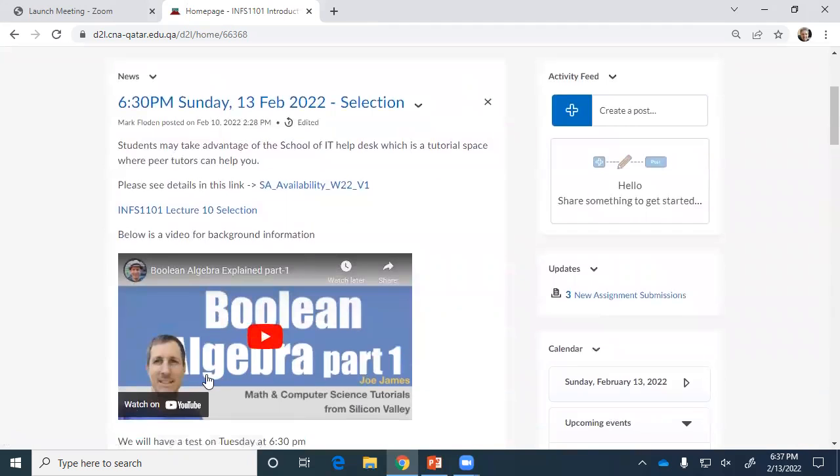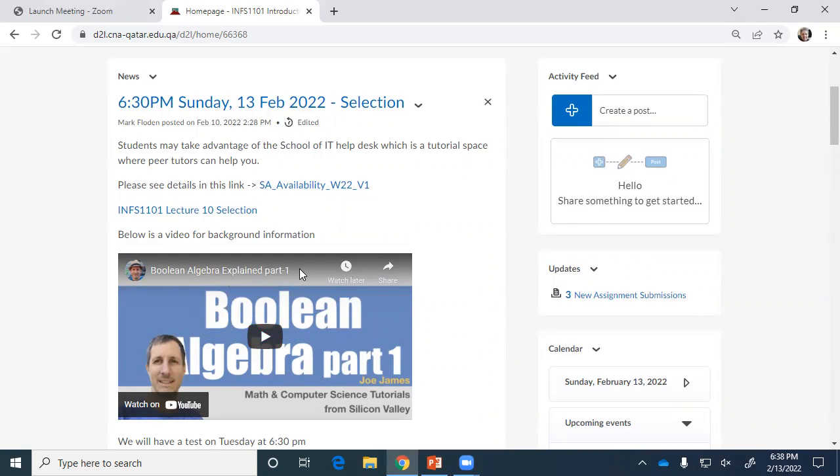What else? Oh, yes. I have put a video, and I won't show you this video in class because you can watch that anytime you like. But this fellow has done a pretty nice job on explaining Boolean algebra, which is kind of the topic of what we're doing today. We're not looking at it in exactly these terms, but some of you might be able to relate to the idea of doing tables, truth tables. So you may have seen something like that. That'll be a nice review for you. It's a 5-minute video to watch.